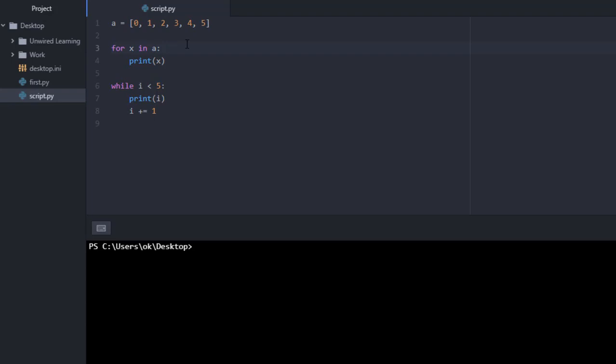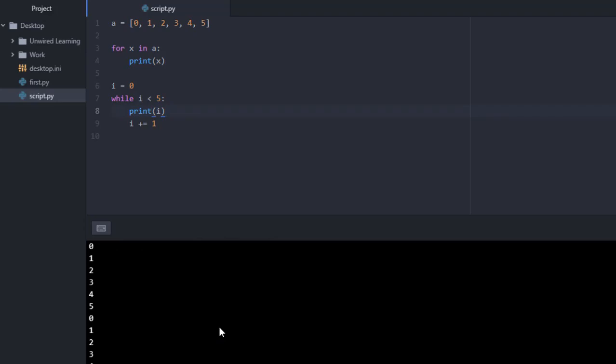The first thing is, if I'm taking for x in A, that means I'm iterating over my list A, and this will give me the sequence 0, 1, 2, 3, 4, 5. And if I'm taking a while loop, I start from 0. If i is less than 5, I print and then increment the value. I again go to my while loop and check if i is less than 5. Now the value of i is 1. Check that it's less than 5, print it, increase the value of i, go back and check. So it will print accordingly. Let me run this one.